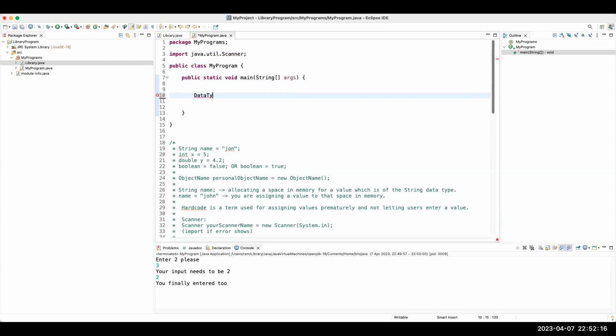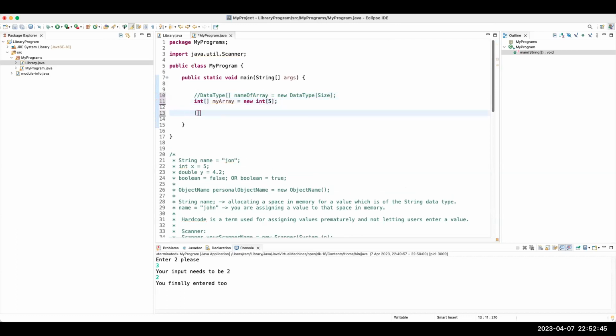You write the data type, then you write the brackets, then the name of the array, name of array equals new data type, and then size. So how does this format work? This format works in the following way, where I say int, that's my data type, my array, equals new int, size 5. What has happened?